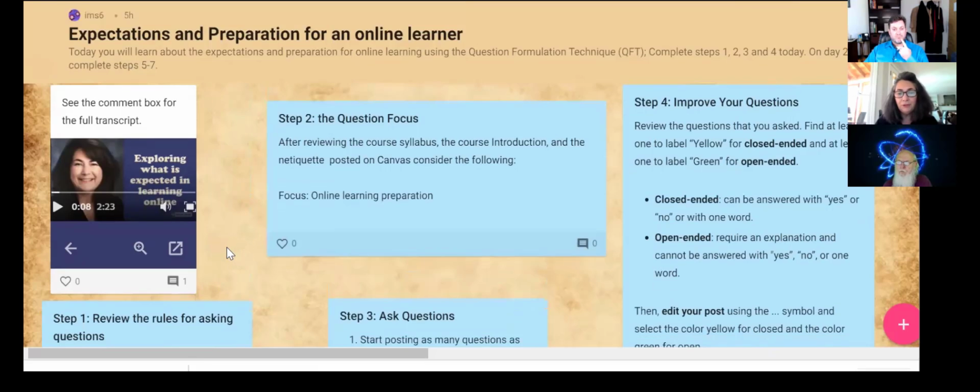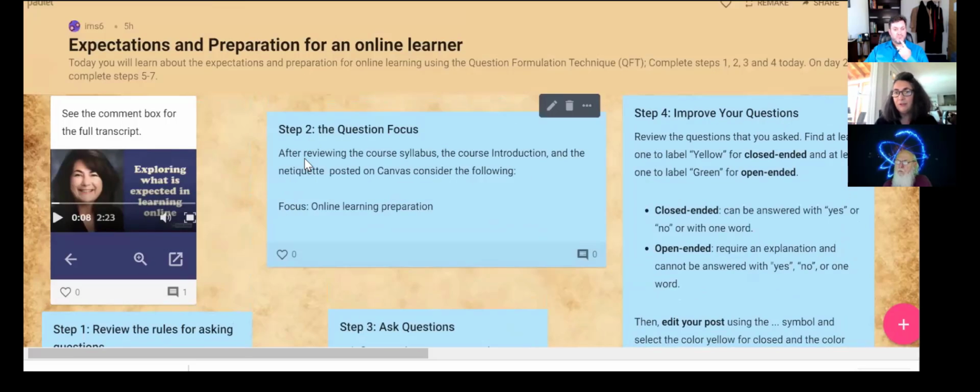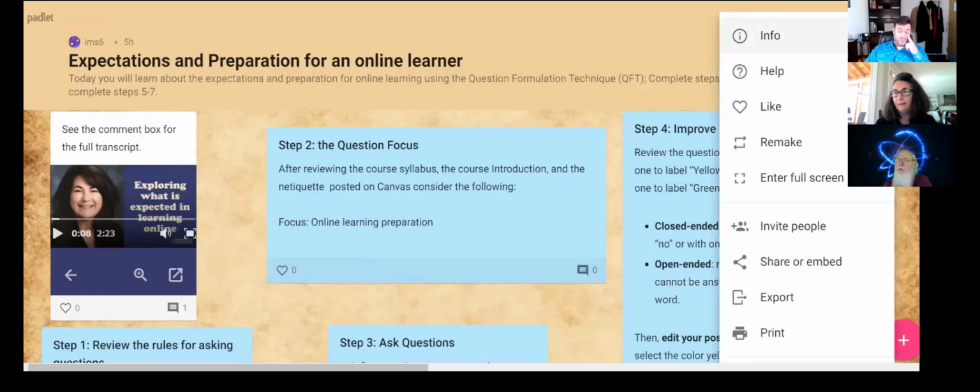So if you actually want to add anything in here, let's say you want to edit this piece that you've already started, you can just click the little edit toggle button. I forget what those are called all the time. And you can share or embed or remake things.